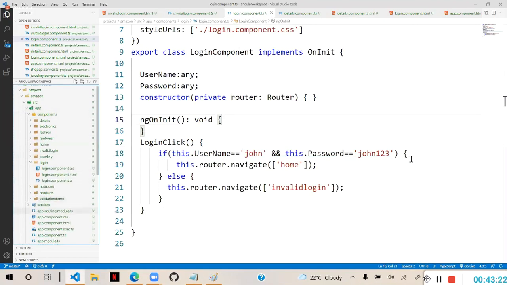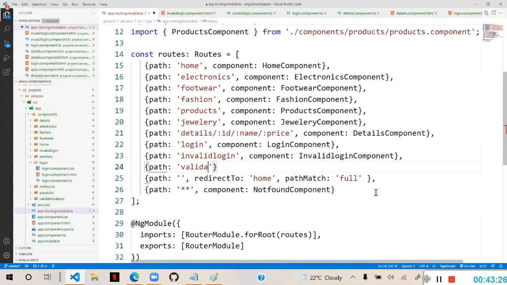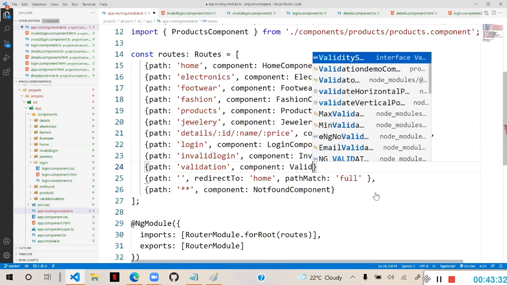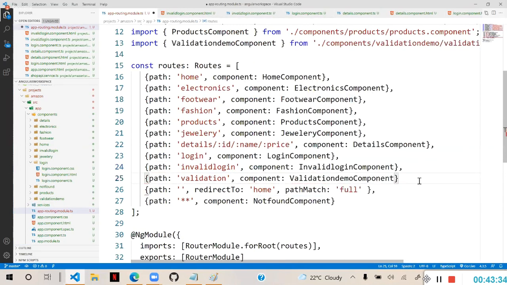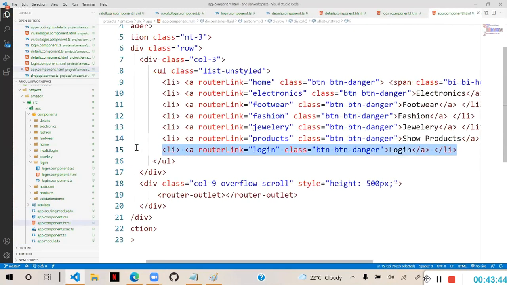And here I will add a simple path, validation. Okay. And this component is the validation demo component. We are accessing that component. And let's put that in the links also. So here I will just keep another link.